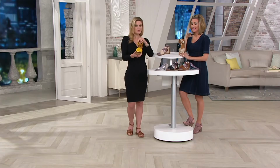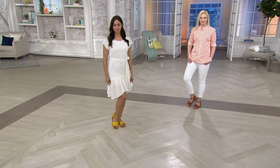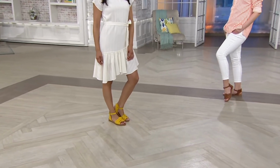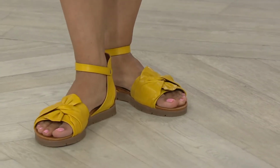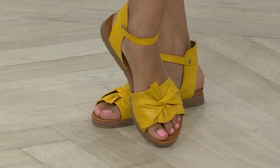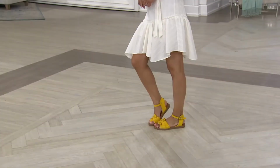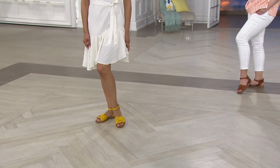That being said, it's not surprising that yellow is a major happening color in footwear this season. So just about any time you see it in any brand, it starts to sell out. We're already losing sizes in the yellow. And it is an ankle strap style, super comfortable. Obviously has the slide style across the top of the foot. So if you don't love a toe post thong, you're in the clear here. And that leather is so supple, Erin, that it does like a twist tie over the top of the foot.